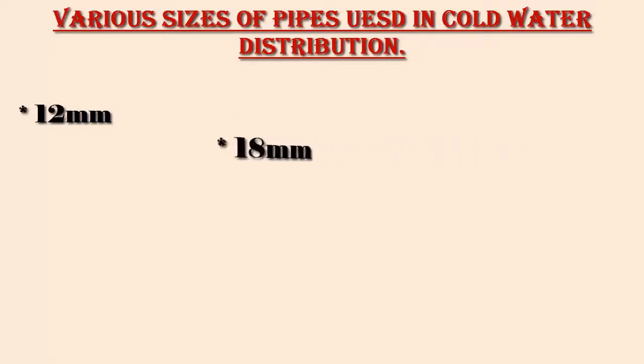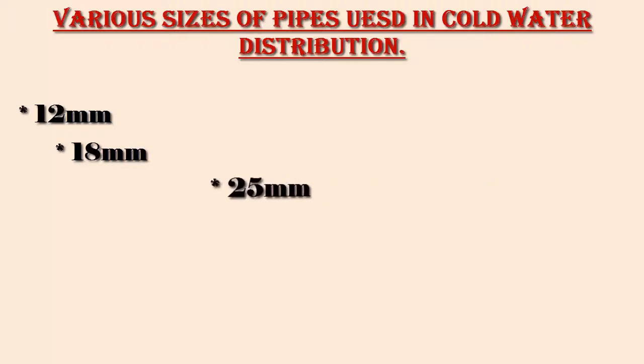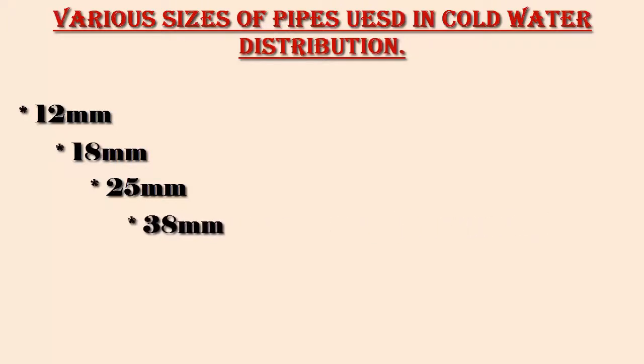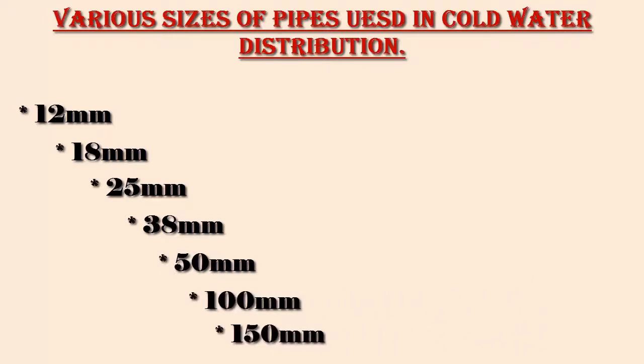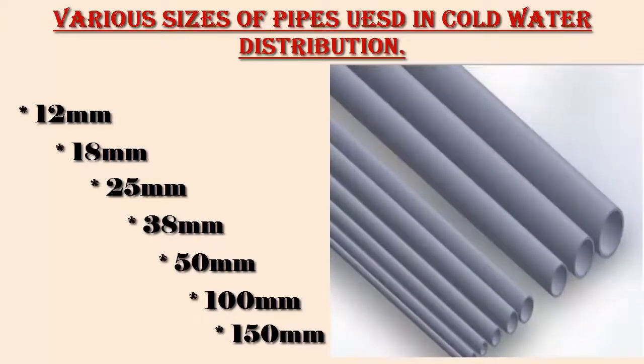We also have 18 mm, which is wider in diameter than the 12 mm. If you go to the market, you can also find 25 mm diameter, 38 mm diameter, 50 mm diameter, 100 mm diameter, and about 150 mm diameter. Like I have said, you have to consider these factors and be able to select, because as a designer, you know what you require for the distribution of this water.